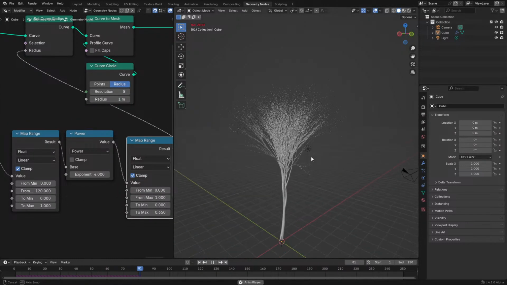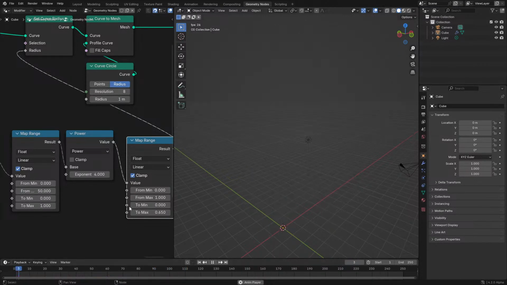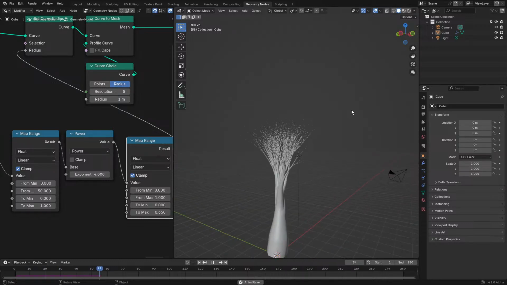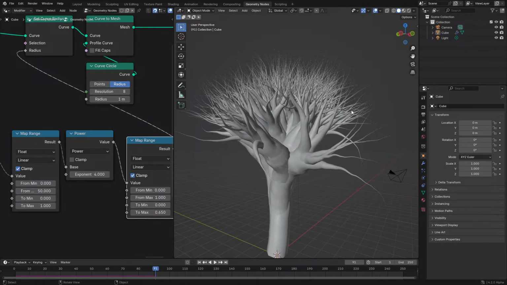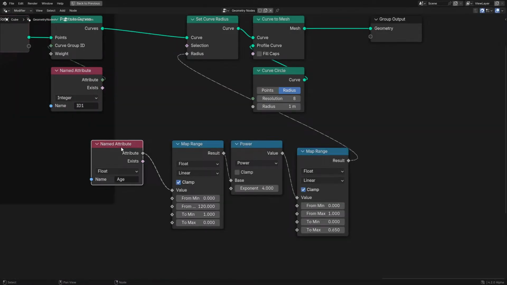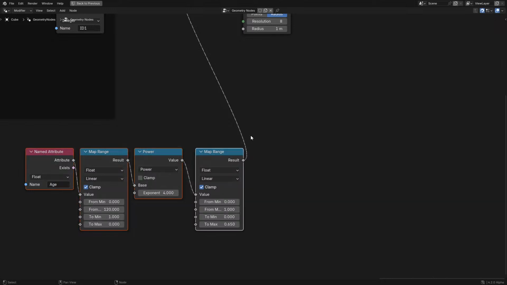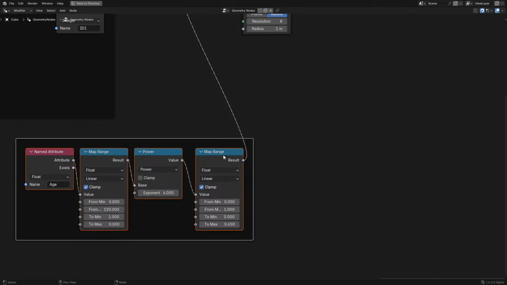There we go. So they'll start off like that, and as they get older, all that stuff happens. So 50 frames, that is not good. But maybe I should have a main thickness using just the age, and then the trail age will determine how long it takes for it to get to that regular radius size. So there we go.